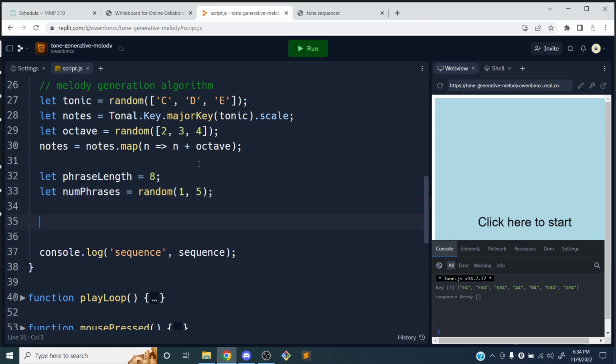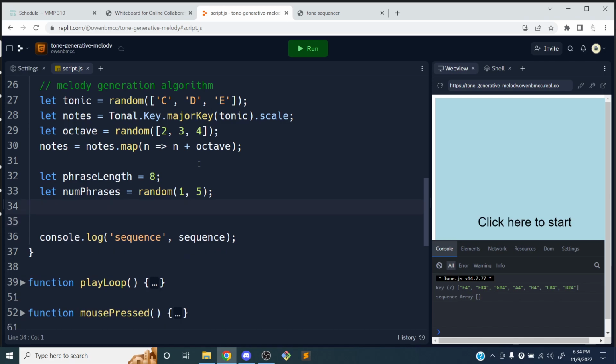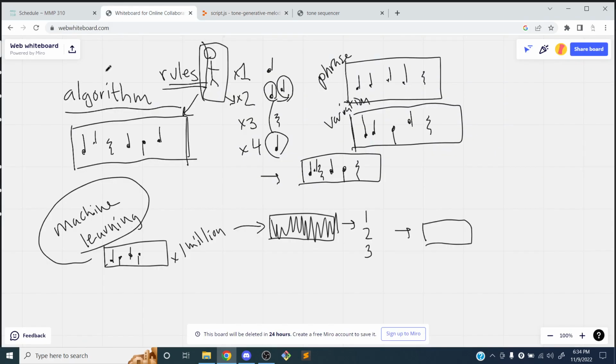So now I'm going to generate my first phrase. And one thing that's going to help me before I get into my for loop is having a couple of placeholder variables to set as I go. So when I make these different rules, one of the things I'm going to keep in mind is what was the note that we played previously. So the first note just has to be some note, but then after I get past the first note, my next note is going to be something relative to whatever my first note was.